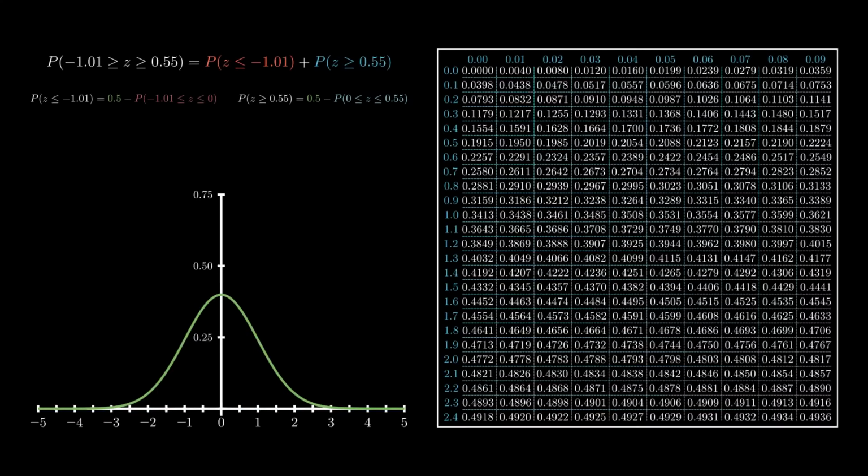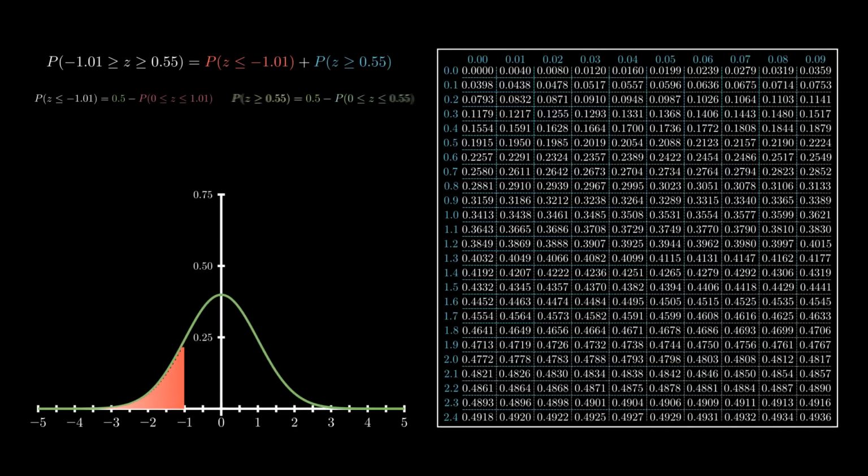And we have this value, for example, on the left, we have half of the normal curve minus z in between negative 1.01 and 0, which is equivalent to z in between 0 and 1.01. So whatever that area, we reflect it on the left, which is the same because of symmetry. Then we subtract and arrive at the area that we're interested in.